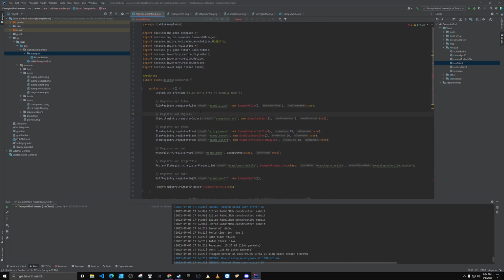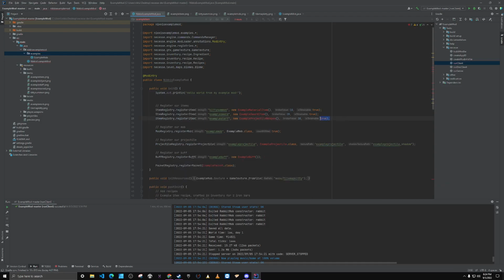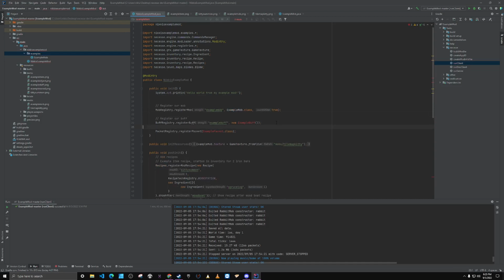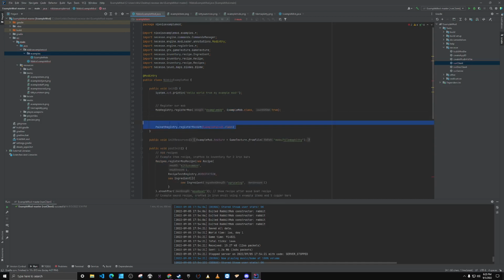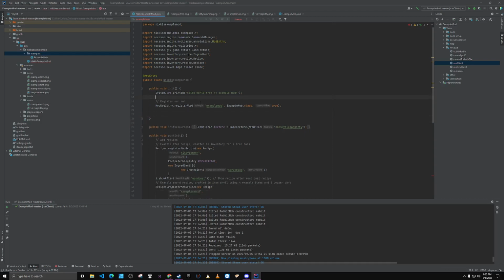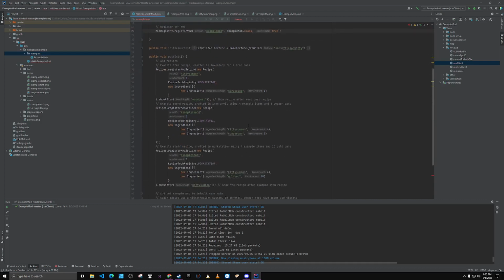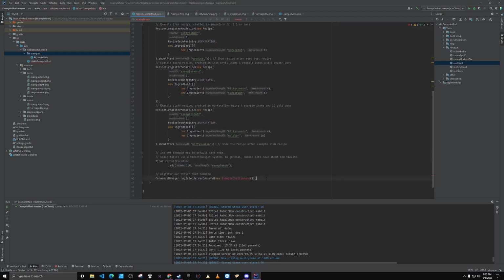The first thing I want to do is start deleting these calls that I'm not going to need. I don't need these registries for the tiles. I don't need the registry for these items. I don't need this register for the projectile, the buff, or the packet. I still am using the mob, so I'm going to leave that in there. I don't need this chat command.